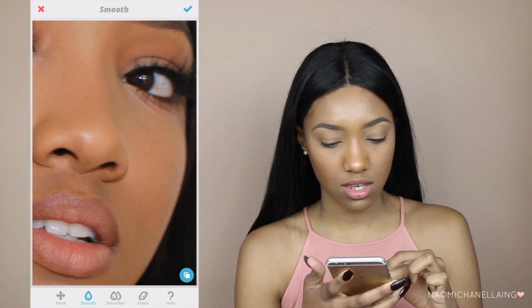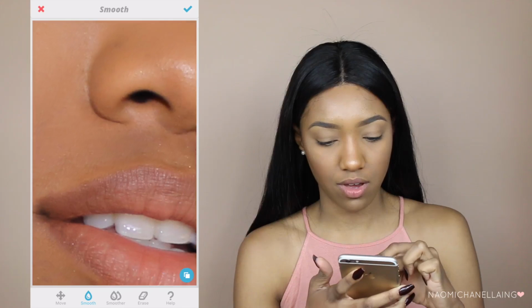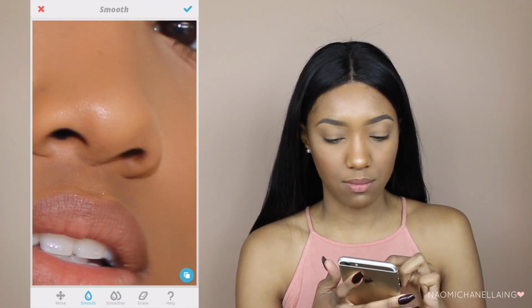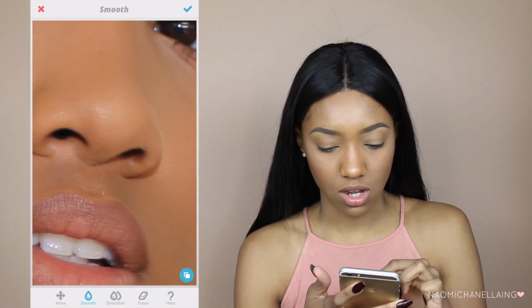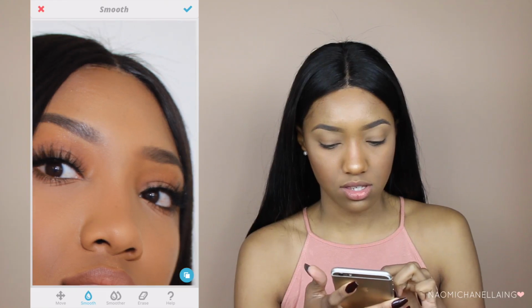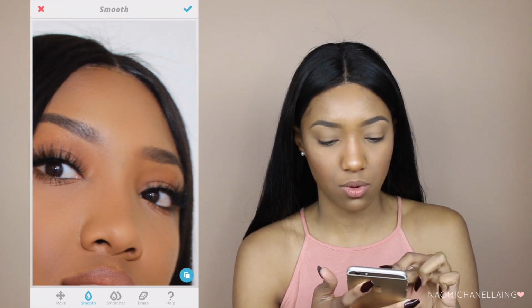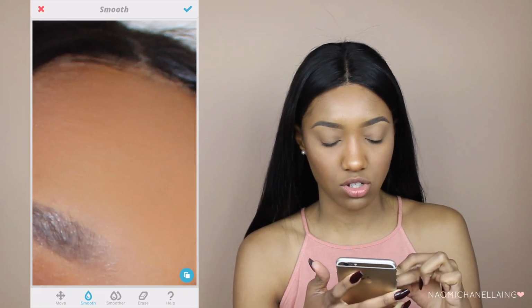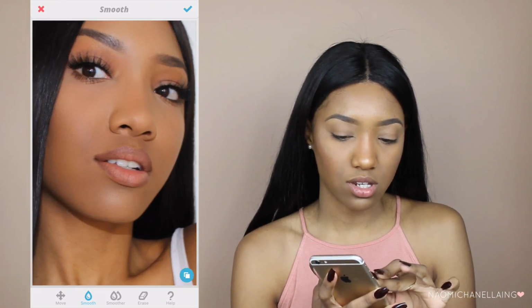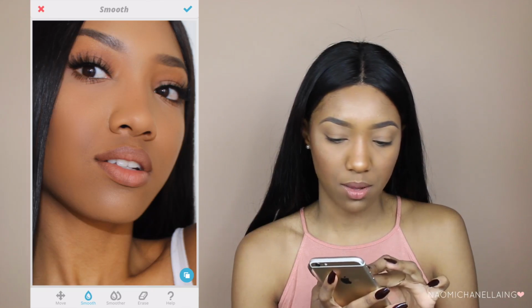So as you guys can see, the picture is not very focused, and that is something that can either make or break your picture. It's not always necessary to have your pictures focused. I just prefer to have my pictures focused. I know that some people have very unfocused pictures on their Instagram and that's kind of the art of it, but I personally don't like that for my pictures.